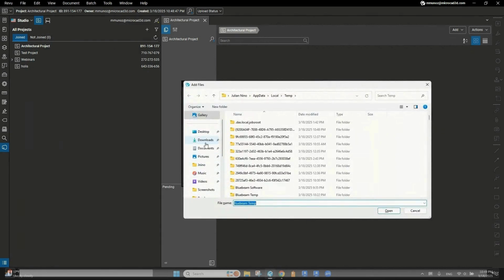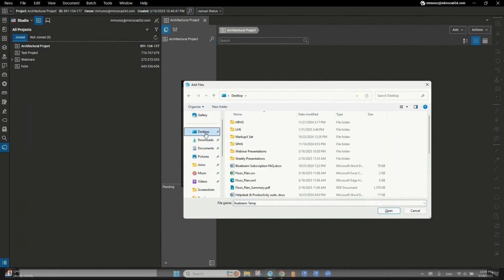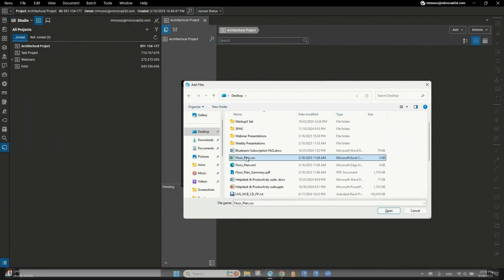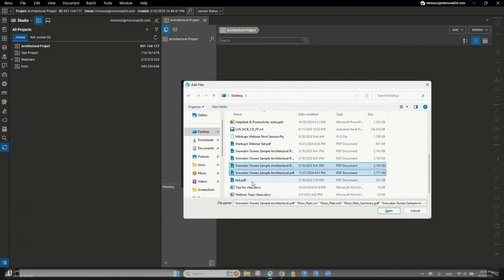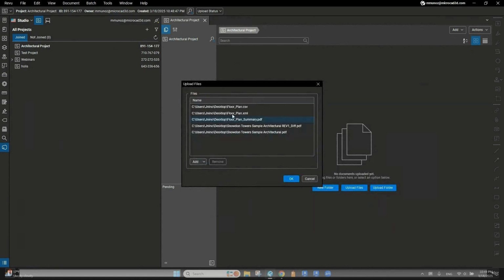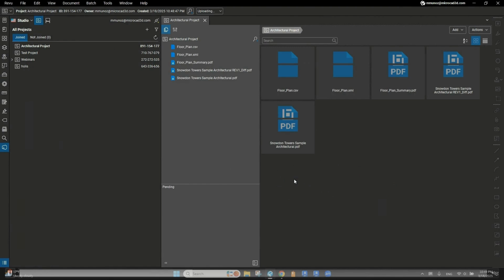We can just go ahead and select them. It doesn't matter the type of document that you want to upload to your Bluebeam Studio project. It can be whatever type of document that you want to add, not just PDFs. So as you can see, we just have to hit OK and wait for the documents to load.